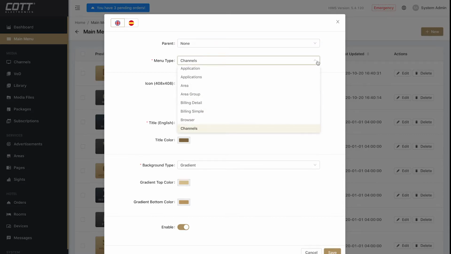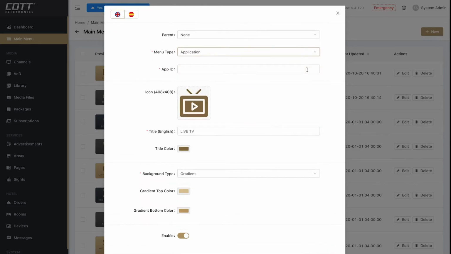Let's change the type to application for now, because it's important to cover the app ID underneath. Without this ID, you will not be able to access the application on the device. If the menu type denotes area, then it's referring to something like a store or a restaurant, for which you need to create a gateway to the store on the device itself. For this one, let's select Boss Area to indicate the store brand.